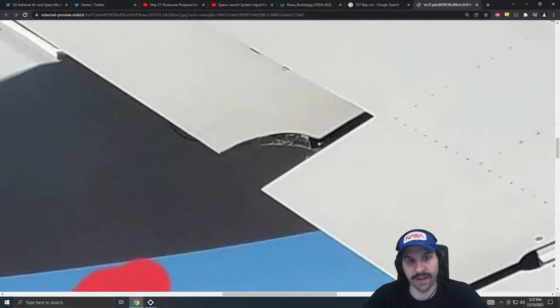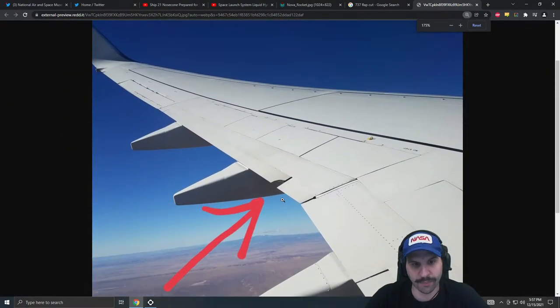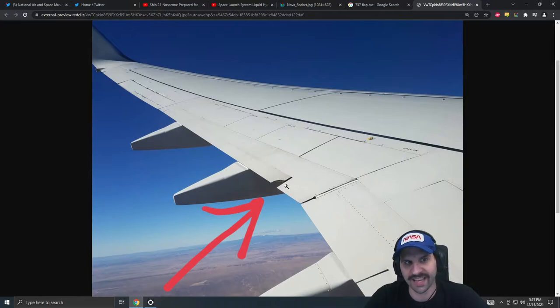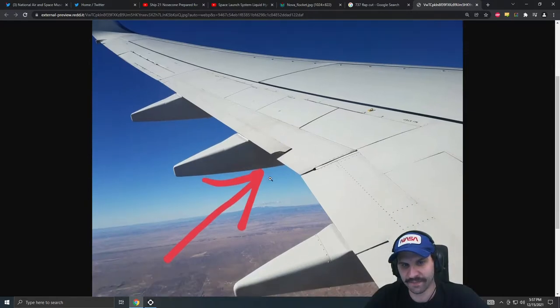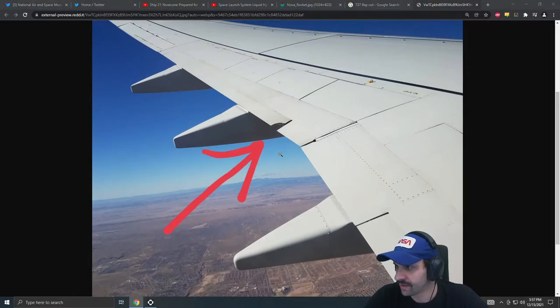Amputate. Can't have stress fractures if the part that fractures doesn't exist. Yeah, you see that all the time in commercial aviation. I remember I was reading about this one time because I was flying in a plane and I saw that a piece of the flap was missing and I'm like, okay, that's not good. And then I read about it, and I'm like, oh, okay, that makes sense.